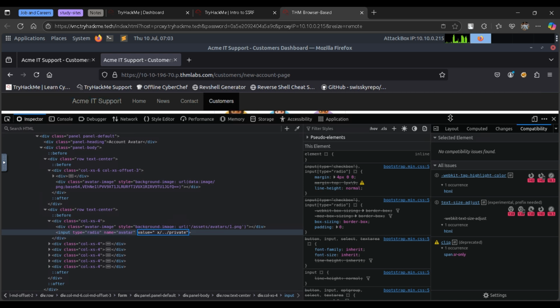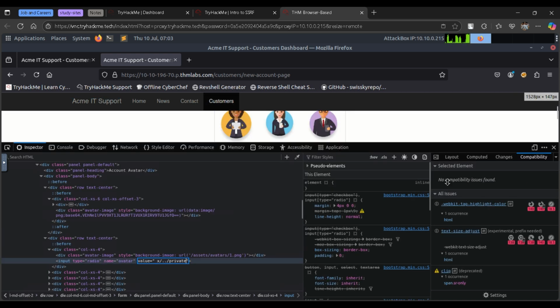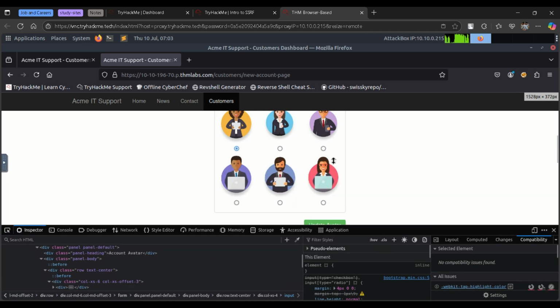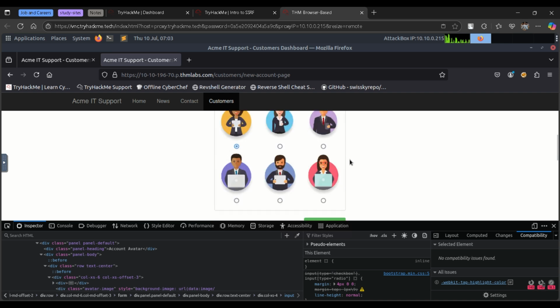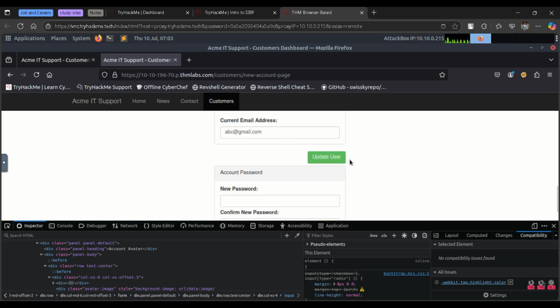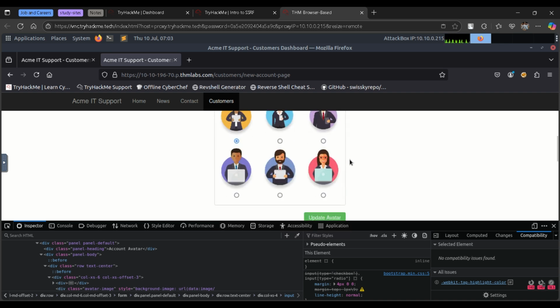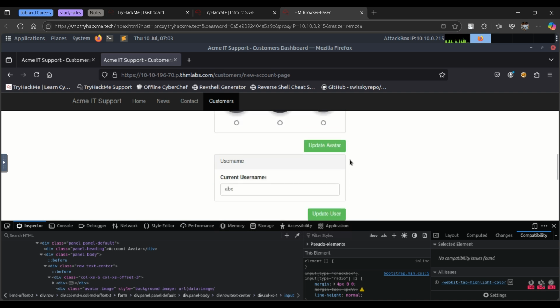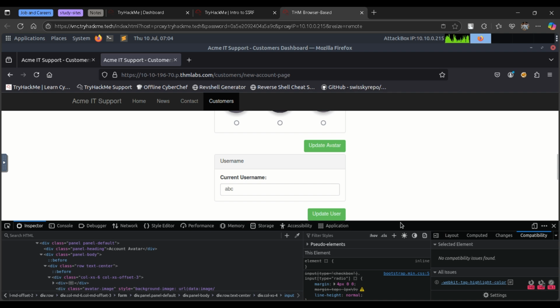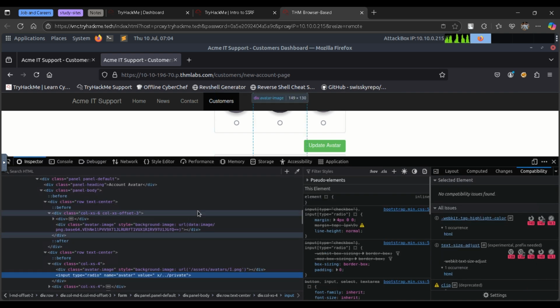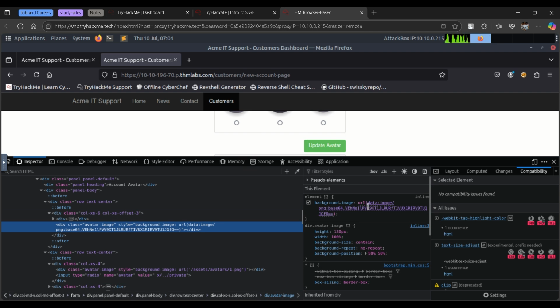Along with that, we will just get down and all we have to do is click on update avatar. After that, we have to go to the image section and we will find it here.